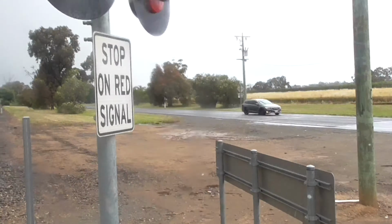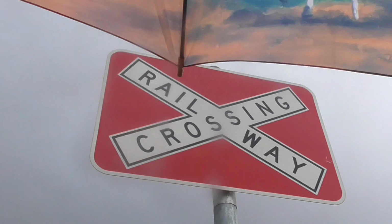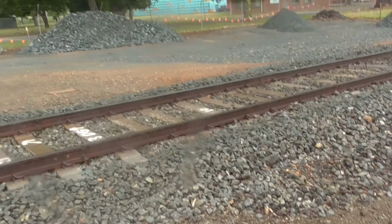with 2 black Westinghouse LEDs with a black Westinghouse crossarm, full umbrella, full crossbuck, and yeah, that's the crossing tour.